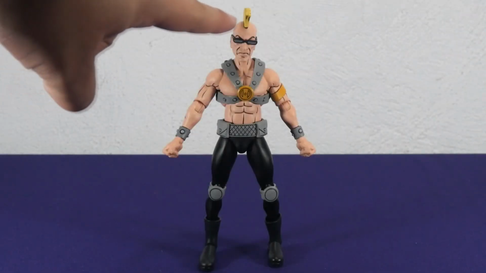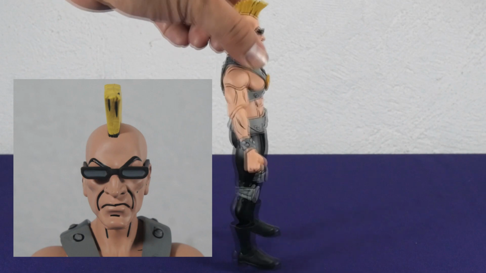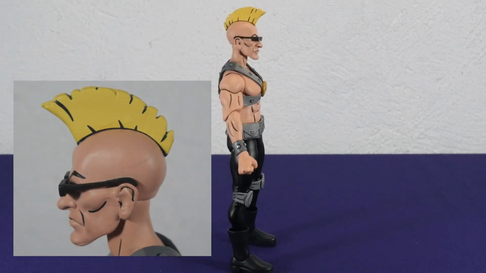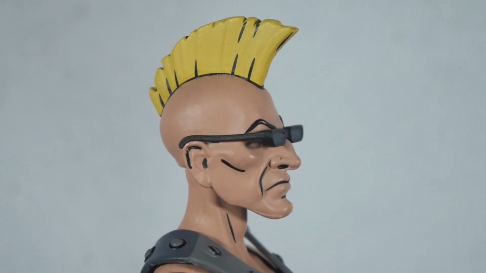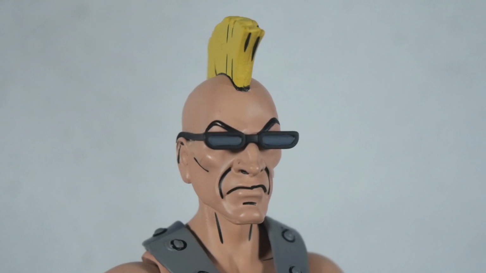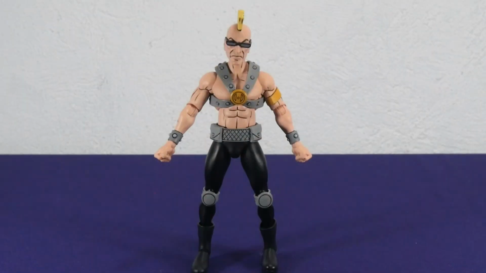Now, checking out the head sculpt. Very cool and nicely crafted head sculpt. And of course, what stands out there is the yellow mohawk. Very, very nicely painted. We can also see some sunglasses there. Very, very cool. And of course, his angry expression. More than angry, probably a threatening expression, guys. So, that's it for the vanilla pose of Grunt, guys.